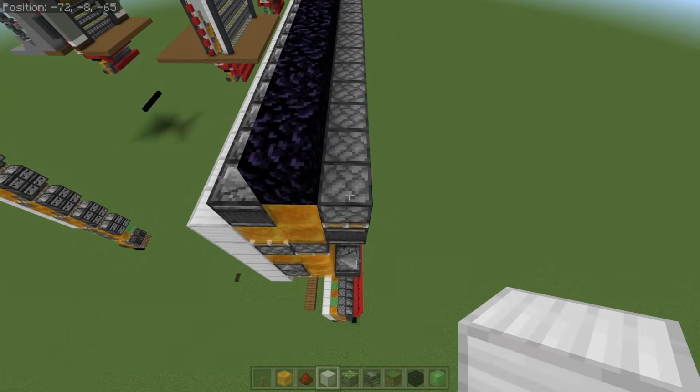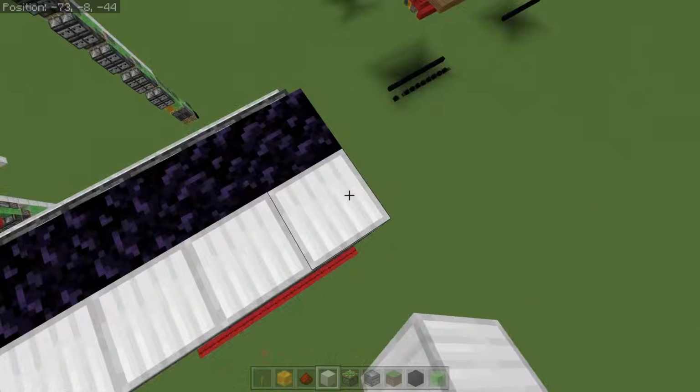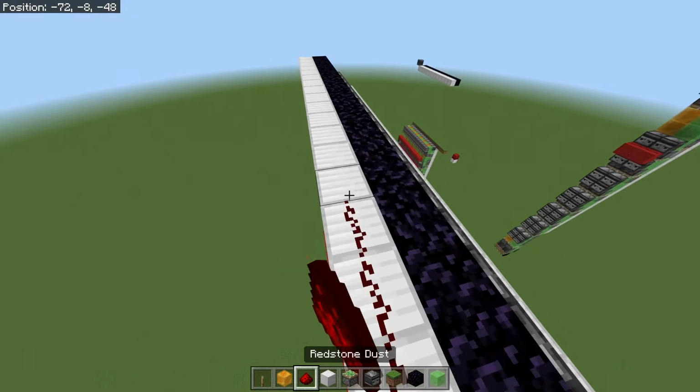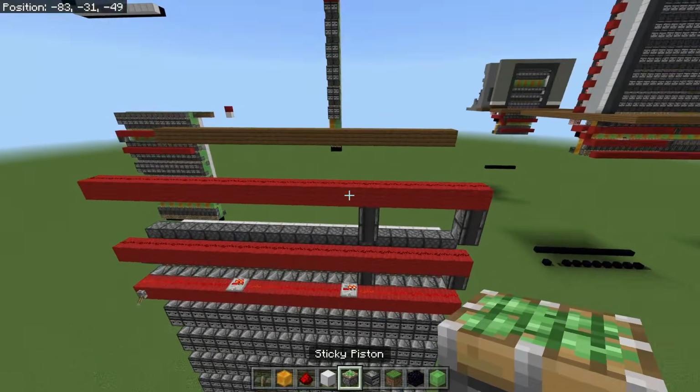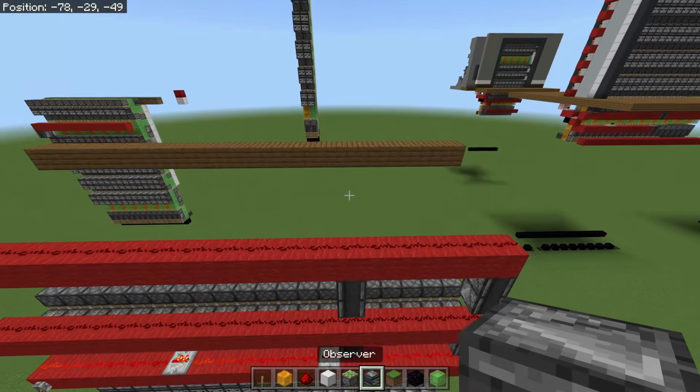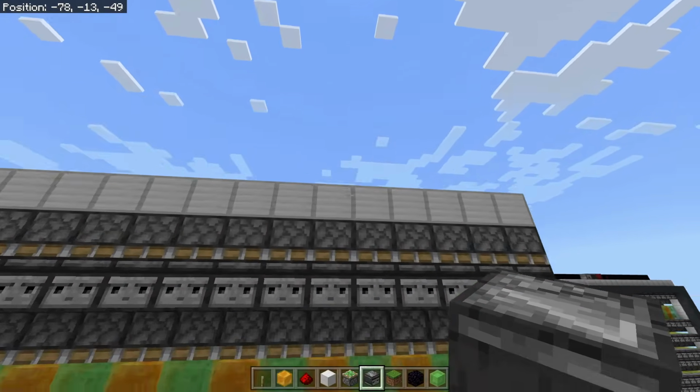do something different. Still get your building blocks out. Still cover this whole layer in blocks. Put redstone blocks along these layers. And then you want to come back around to this down bit.